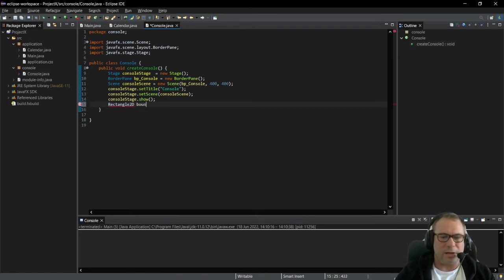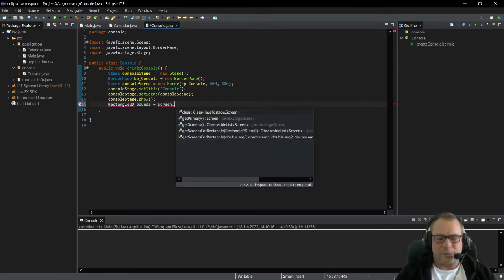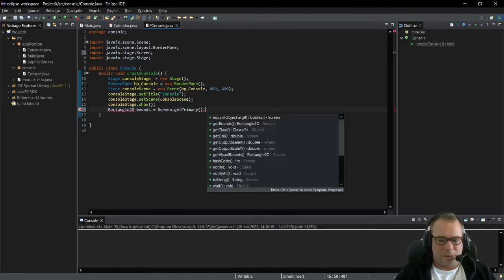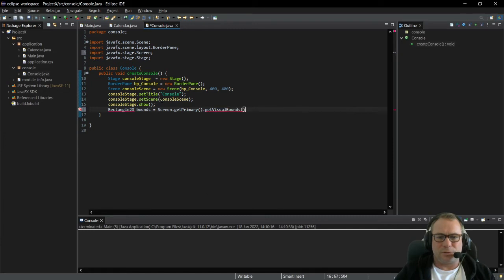We're going to call it bounds, and that is going to be Screen.getPrimary().getVisualBounds(), so that the 2D rectangle is now set to the visual bounds of the primary screen.